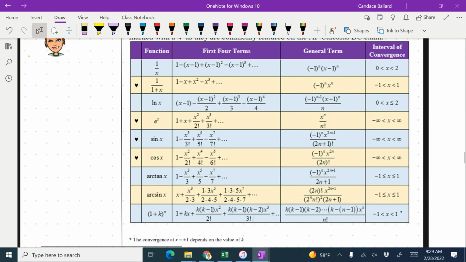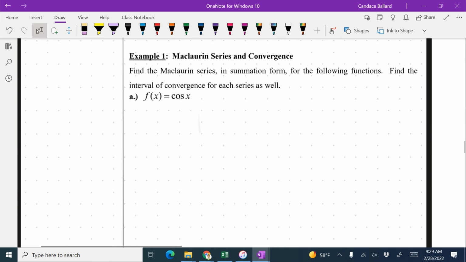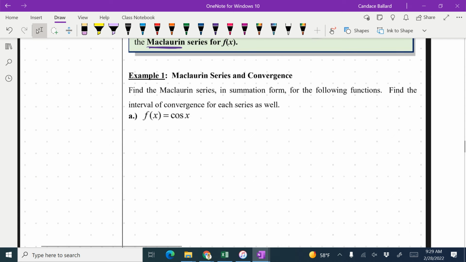Okay, so we're going to talk about that chart more specifically and what you actually need to know from there. But we're going to recreate it, because we know if we don't have the chart memorized, we can always recreate it. It's time consuming, but we can do it. Because we are Maclaurin, what's your c value? 0. Good.